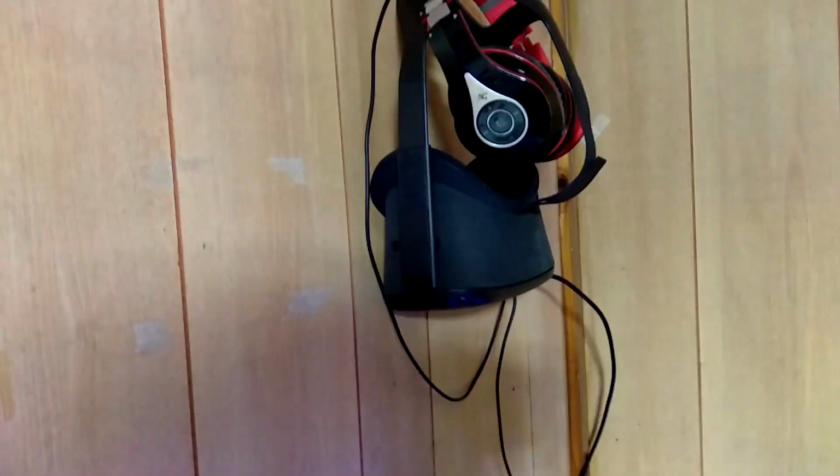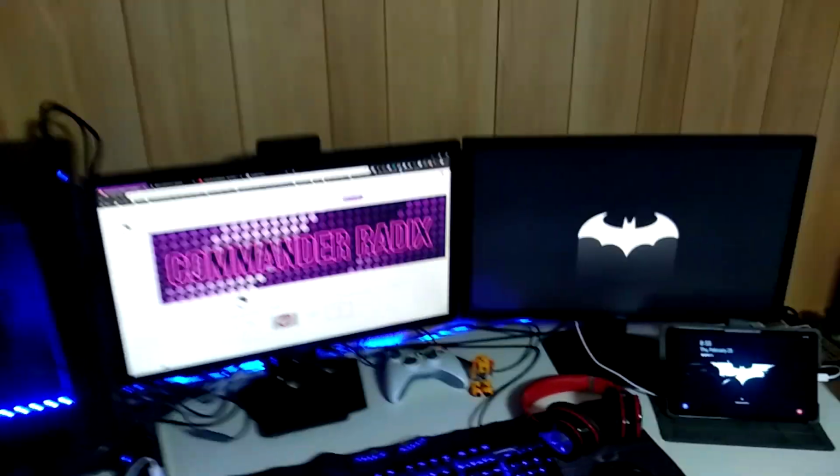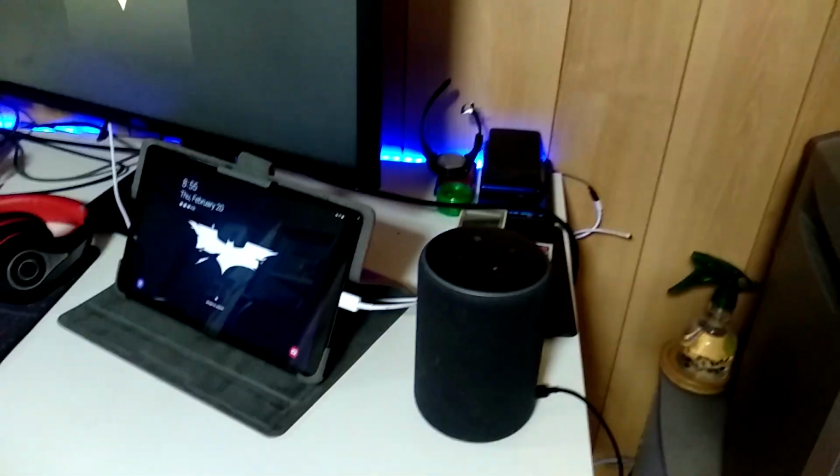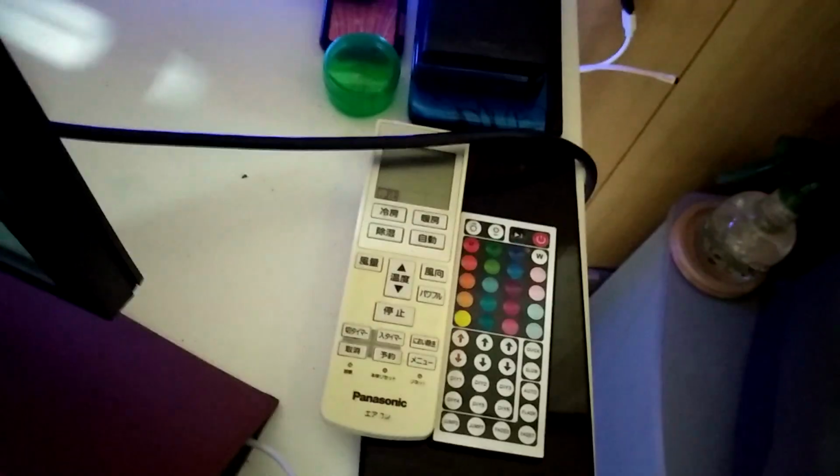Drawing tablet that I need to do more with. We have the Oculus Quest, my VR system, for when I want to escape reality but not commit suicide just yet. Oh, but believe me, that day is coming. We have, I can't say it because it will activate, but you know what that is. Do we have anything back here? We have some mints. We have some remote controls.